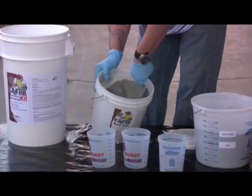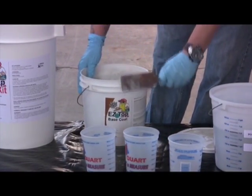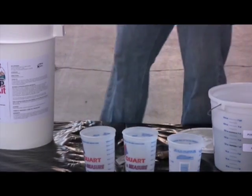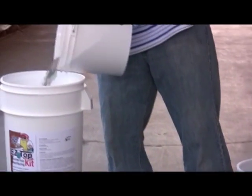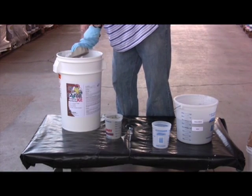Wear a dust mask, eye protection, and gloves. Don't allow any materials to remain on the skin for long. Wash off with clean water. Roll the bond coat bucket around to loosen up the powder before you take the lid off. Keep the bond coat in the shipping bucket for now.